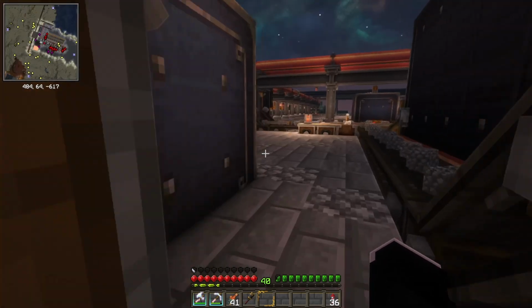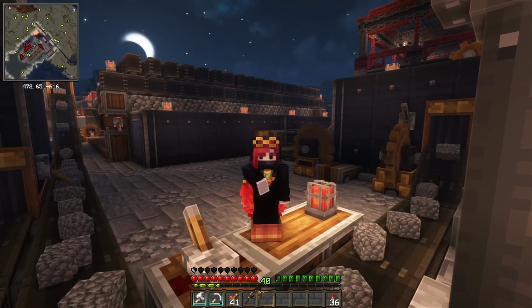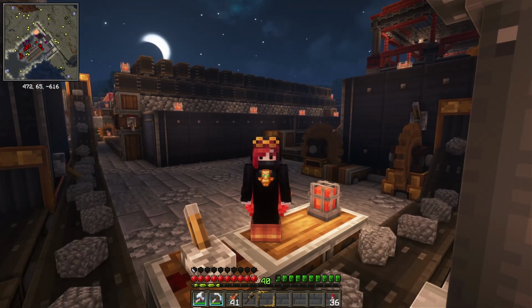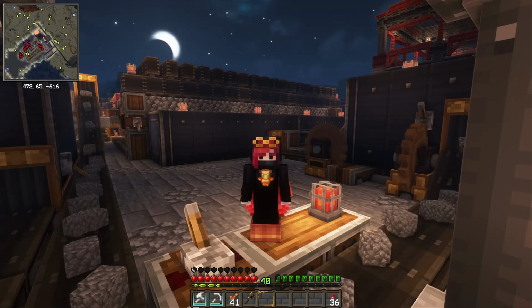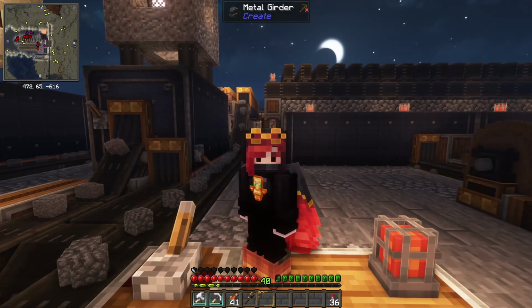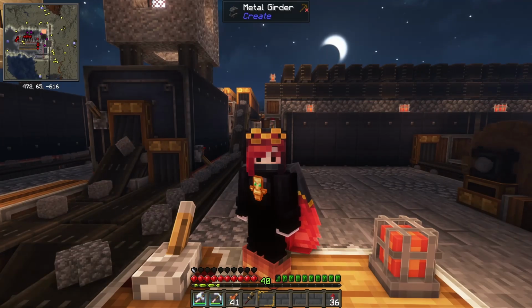Now to address the elephant in the room. Batsy, why did you do it so massive? Well, that's kind of true, it is quite big, not gonna lie. The reason is that it's slower than a gantry setup, drills take a bit to mine out cobble. So I went for size rather than speed.